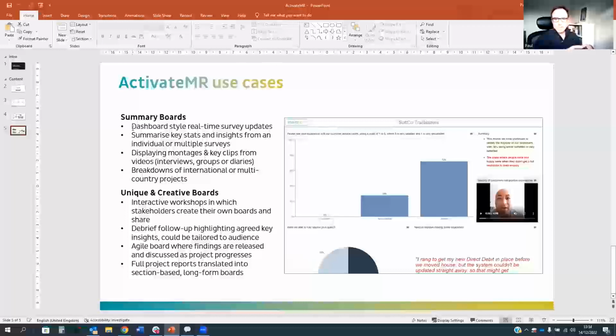ActivateMR as the capstone, the end point to your journey using InsightHub, from research collection to research analysis to research findings. And it's built on the promise of the activation process, really empowering the activation process in your business. It's about curating, it's about collaborating, and then it's about acting on that insight at the end. And ActivateMR is built to do that, but do it in a quick, agile, and easy way to try and improve the agility of our decision-making in our businesses.